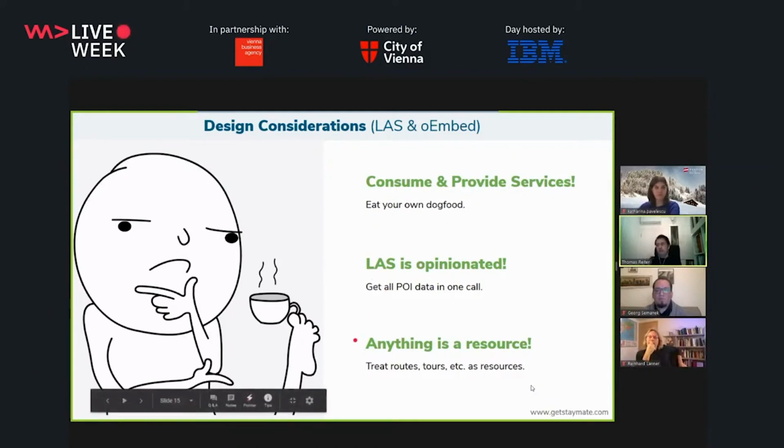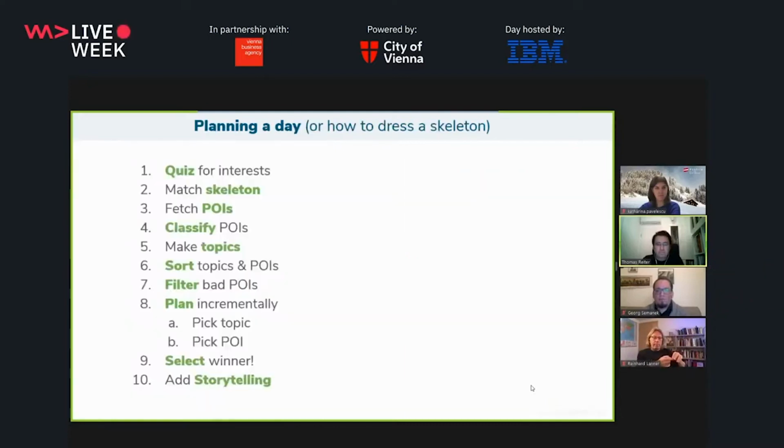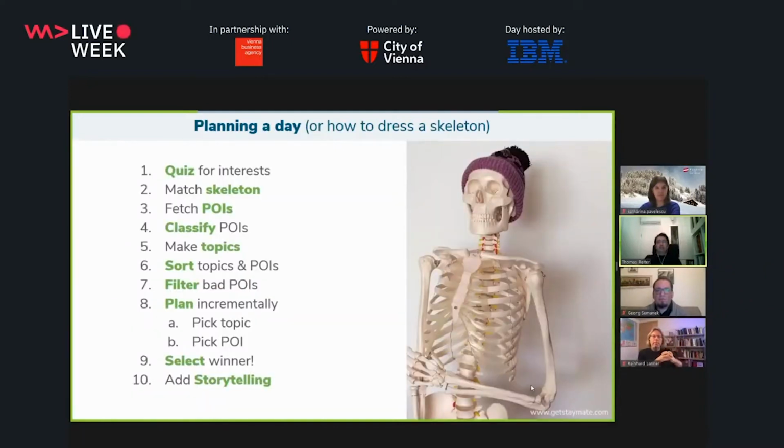In my opinion, and I'll debate you on that, routes, for instance, how to get from A to B at that time, are just another resource. You say, embed me a route from A to B at that time, and the resource is specified by query parameters. So I think this is a default way you can offer plugin and embed functionality. And I think Enter and Go has used the same approach as well. So this seems to work pretty well. But now let's move on.